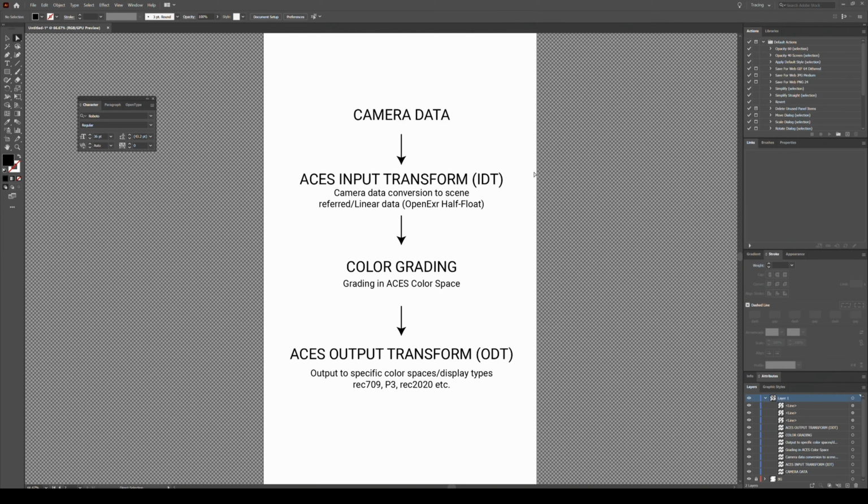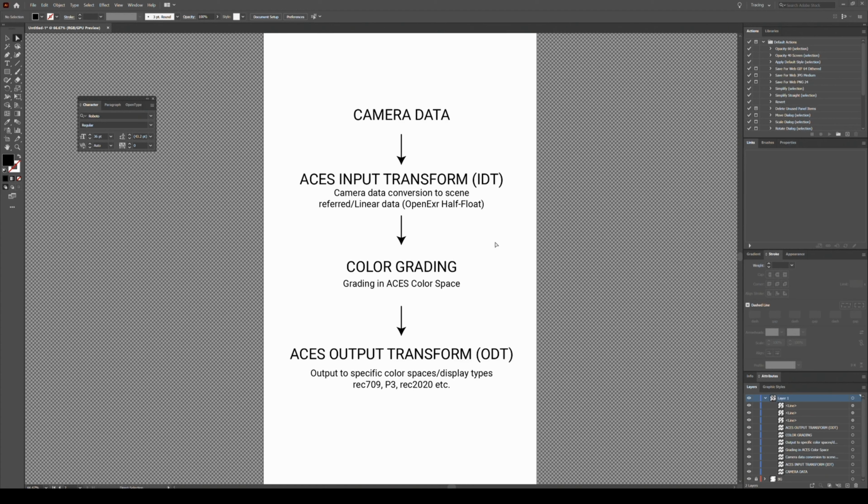A lot of the times I would get footage from different camera manufacturers that would be in the same project, and then I had to mix it with CG elements. You know, there were all these different color spaces happening in my project. So I wanted to make sure that everything that came in, the camera data, whatever it was, went into this ACES Input Display Transform, IDT for short. So that takes the camera data, or the actual rendered image, and it converts it into scene referred linear data.